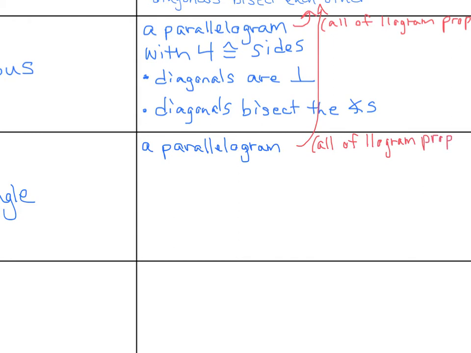Notice I did not draw an arrow to the rhombus. I drew an arrow back to all of the parallelogram properties that we wrote down. So just because it's a rectangle doesn't mean it's a rhombus. But because it's a rectangle, we can assume that it's a parallelogram, so it has all the properties of a parallelogram. And a rectangle is a parallelogram that has not all the sides the same, but it has 4 congruent angles. Since you've got a 360-degree total, as we know from our previous video, and you're dividing that into 4 equal angles, that means all of those angles are 90 degrees.